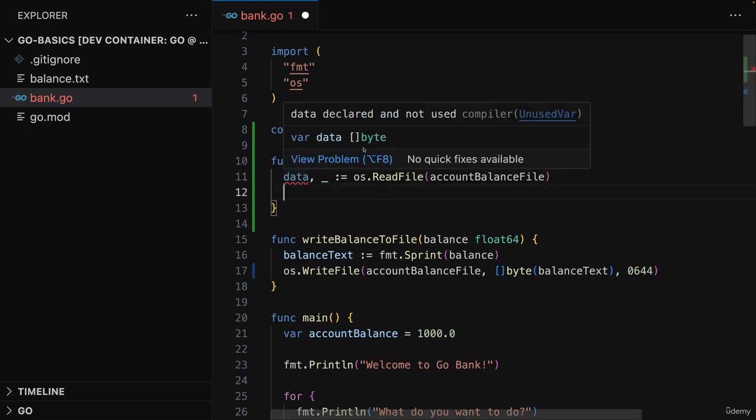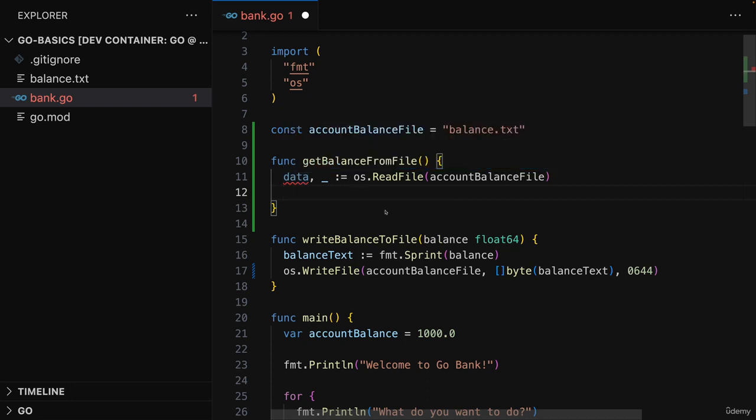So with that, we have the data, which is this byte collection. And now I, of course, want to return that data converted to a float. Now again, as often in development, there will be different options. But one simple option is to again use such a balance text helper variable and store data in there, but convert it to a string by wrapping it with the string conversion function.